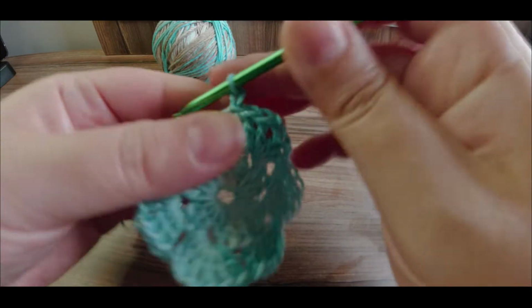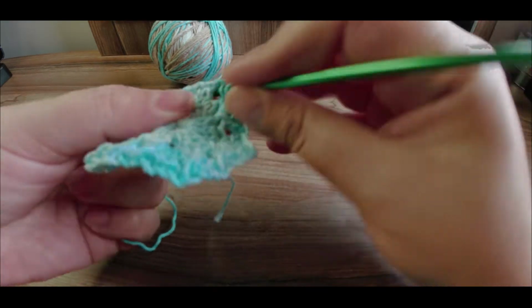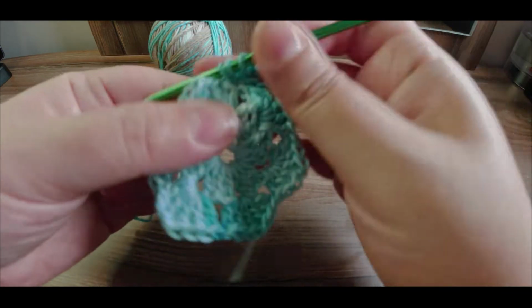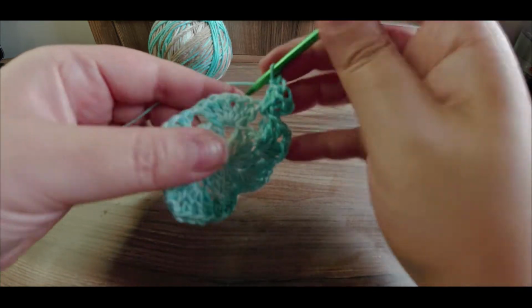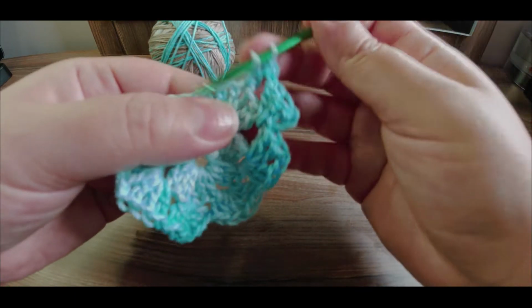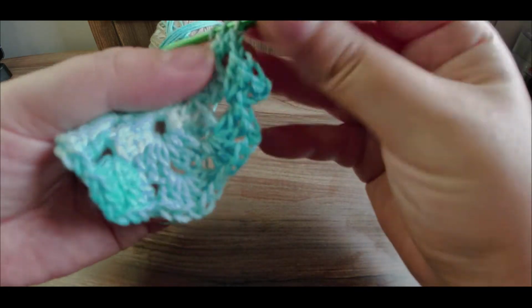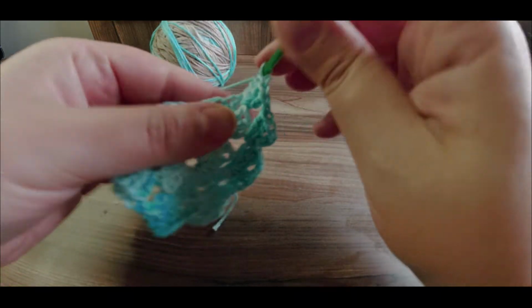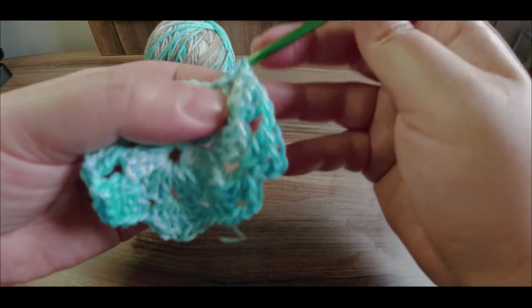Now we'll chain 3, 1, 2, 3. In the same space I'll add 2 double crochet, chain 1 and 1 cluster in the next space, and 1 cluster in each space. So no double cluster anymore, just 1 cluster, which is 3 double crochet, then chain 1, go to the next space and do exactly the same.